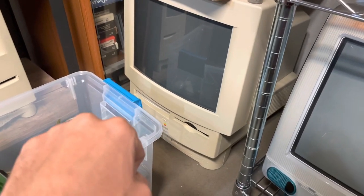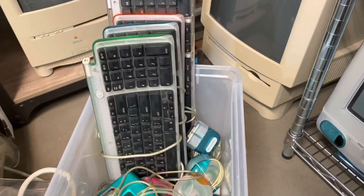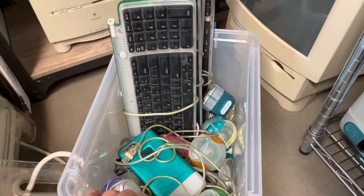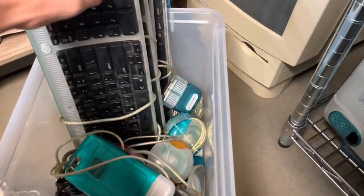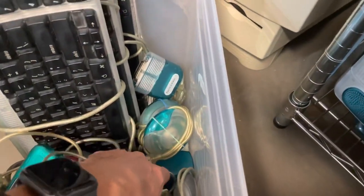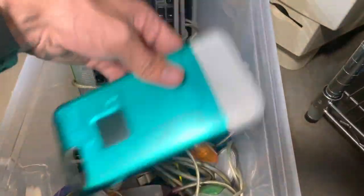So yeah. Another update. I got all my stuff together pretty much, I believe, and put all my iMac G3 stuff in here. Phone case, just because it all matches. So I got all the keyboards, mice, and then all the different floppy drive adapters, USB adapters, all different Bondi colored stuff. Anything color matched to these machines.